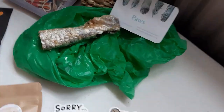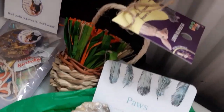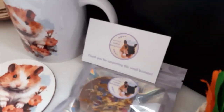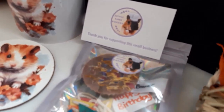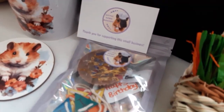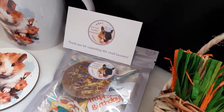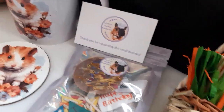This was from the pool suppliers. I got some Scottish salmon for my dog to try, and I also picked up this toy. And then I got this party pack from Little Jim's Bakery. The girls at the store were absolutely lovely, all the vendors were, but we talked to the girls at Little Jim's Bakery for a good 10 minutes about our animals, and it was really lovely.